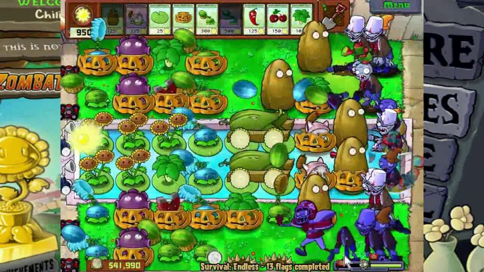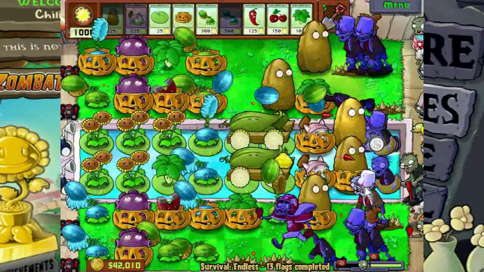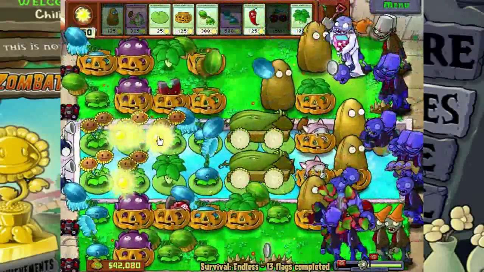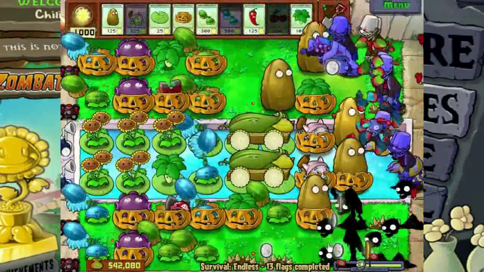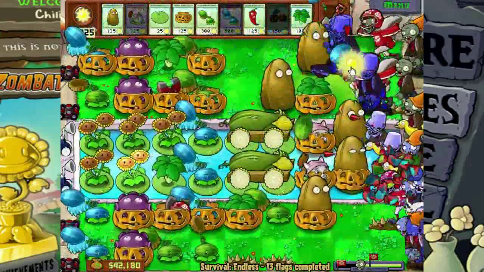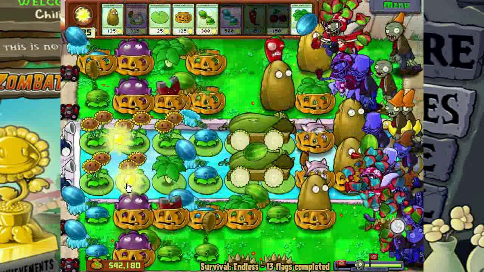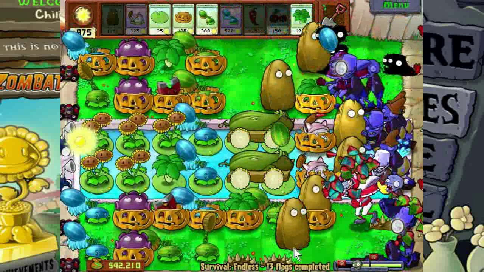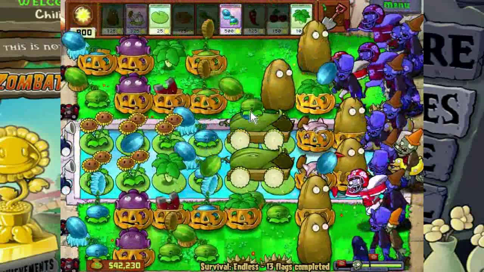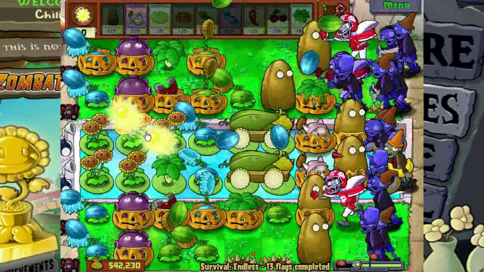What just got eaten? Okay, alright, that's on the water rose, that's fine. That is most decidedly not fine. Let's just get rid of you guys right now. Can't deal with ya. Get out of here. Alright, so every row has tall nuts and walnuts and stuff on it. That's good. Oh, gosh. And we just ran out of sun.